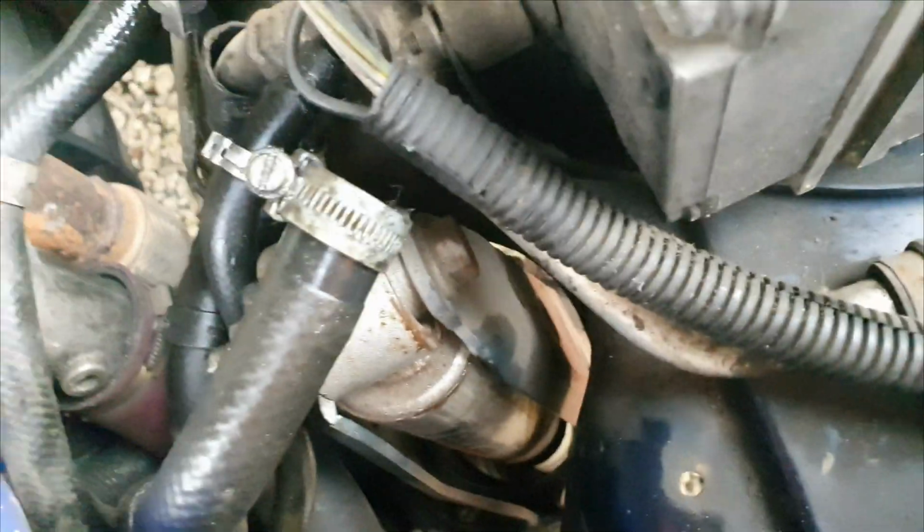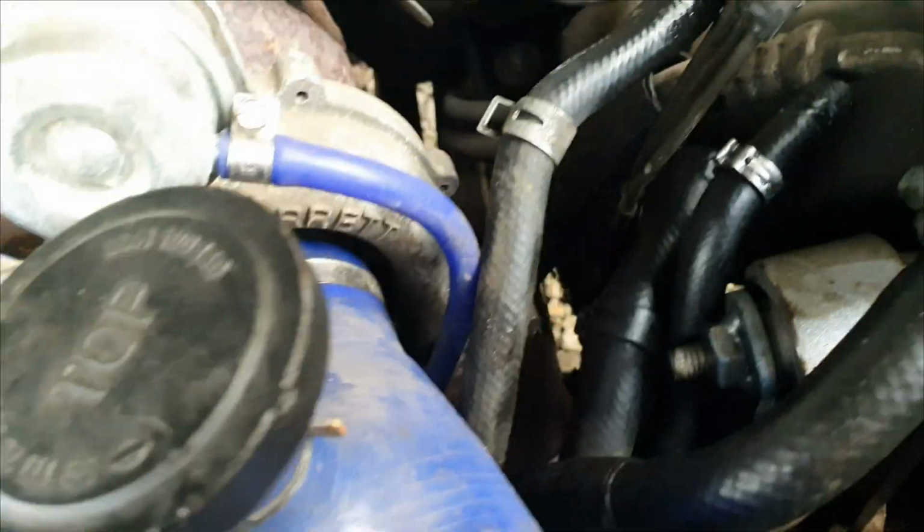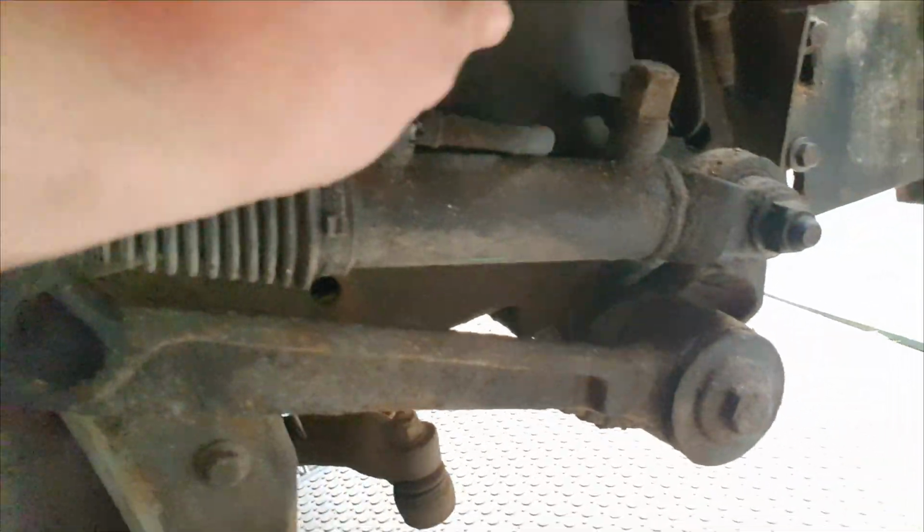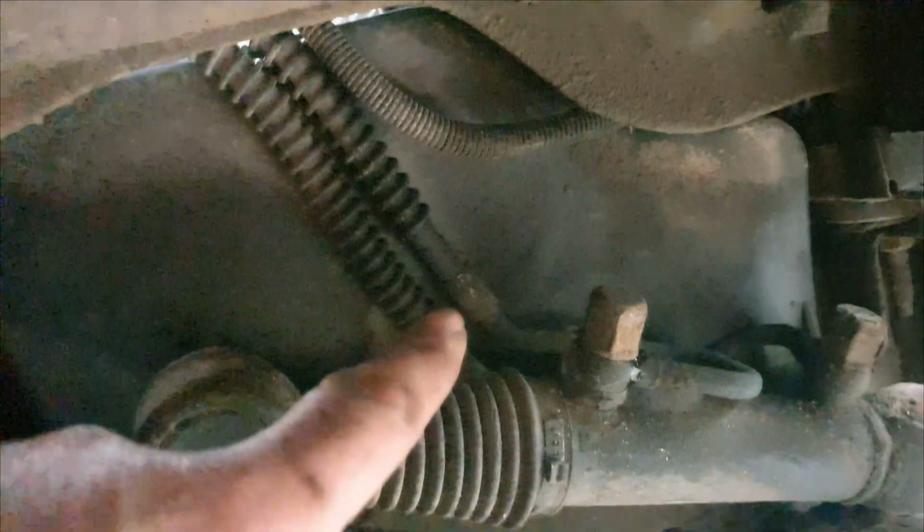You can see that one there, and the other one, where is it? Yeah, it's this one here, look. So that's that. So now what we need to do, crack that off and that off, and you can see these two run up and join the other two that are freed off, which is in this part here.